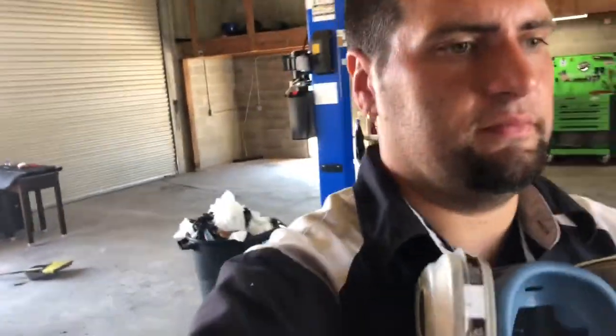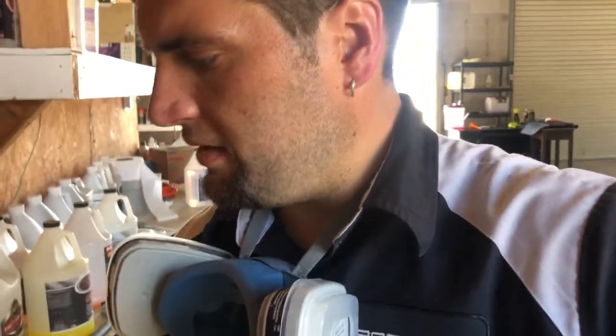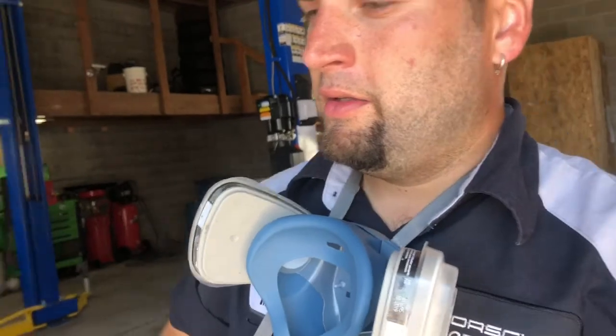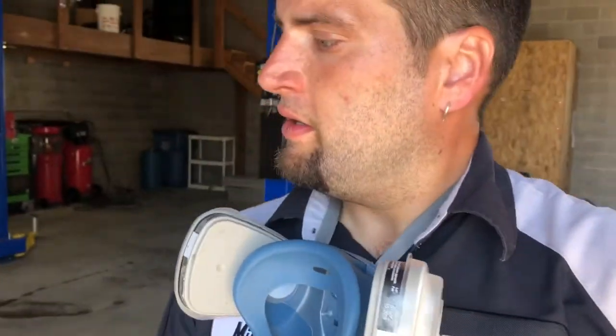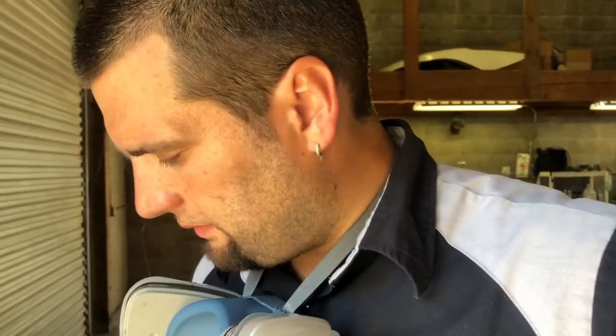So the next thing I'm gonna do is put some water in it real quick. You always want to mix water in with your soap. One reason is when you're using your foam cannon, you don't want to use straight soap because it's so thick and it would be harder to come out of the pressure washer in the foam cannon. So you always want to make sure you dilute it, and I shake it up, my finger in there, shake it up. All right. Woo, almost lost that one right there. I'm gonna set this right here real quick.